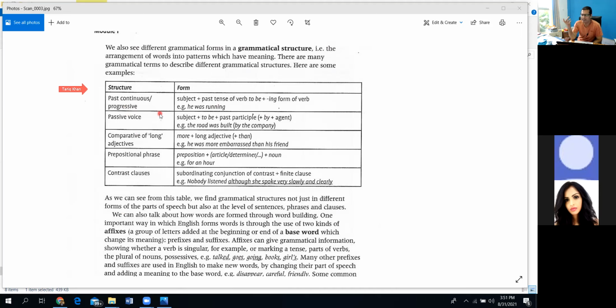Like for example, present simple tense. What will the form be? Subject plus first form of the verb. Right? Now for negative, how does it come? Subject plus do not plus first form of the verb. That is how you can even make your own. And if you have doubt, you can download easily. This is the second area you will be tested in. They don't test you on prepositional phrases, contrast clauses and all that. They will mostly test, 80% sure, it comes in the tenses. Sometimes passive voice as well, the form of it.